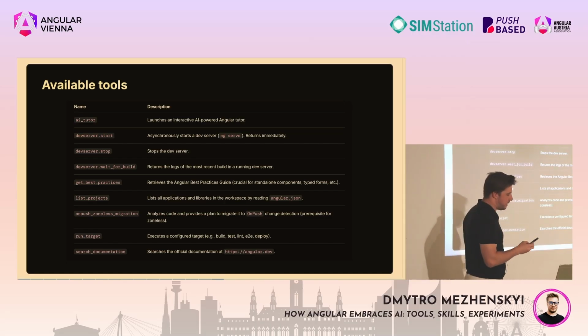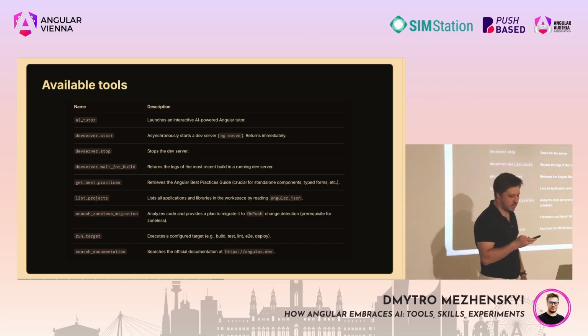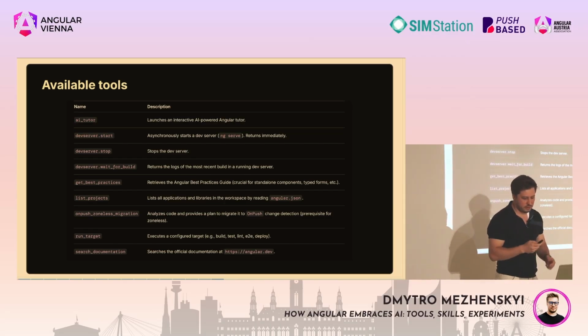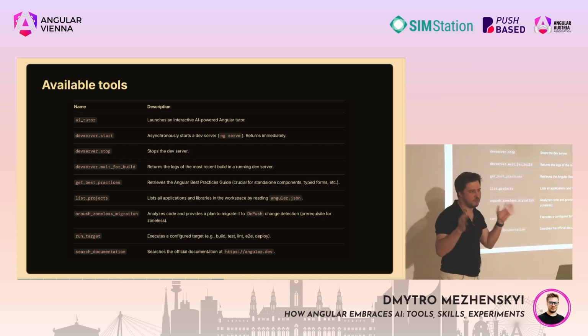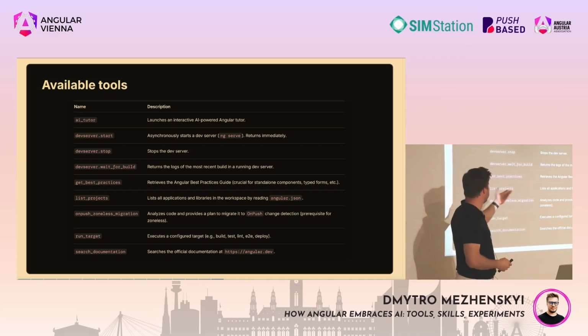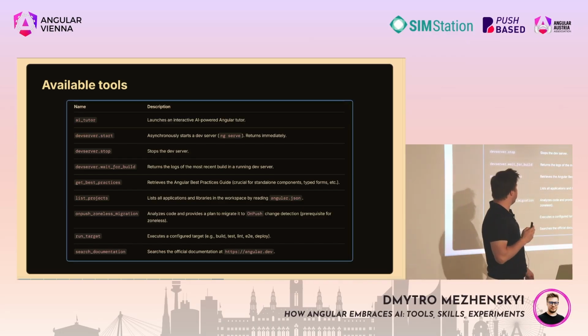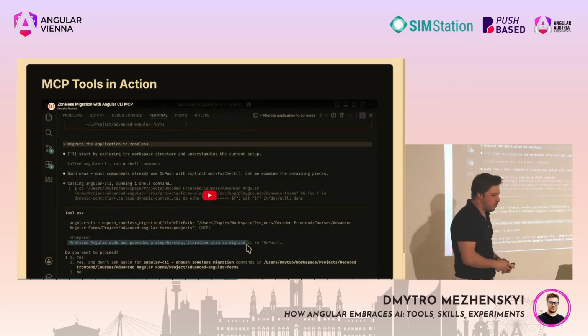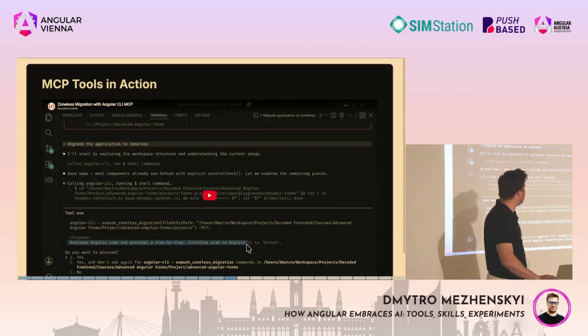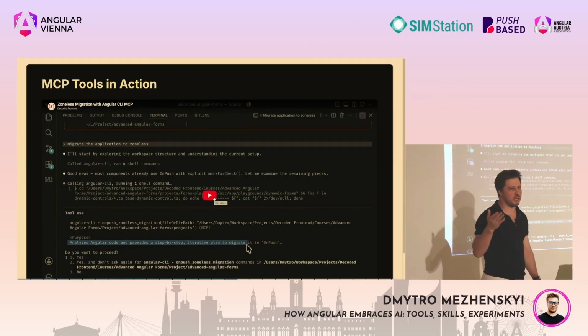This is a tool that you can run and benefit from some automations AI provides during the zoneless migration. And the usage of the MCP server is pretty straightforward because you have to do basically nothing.